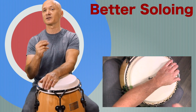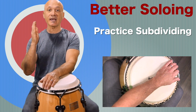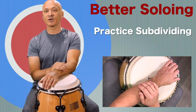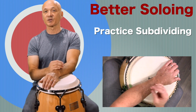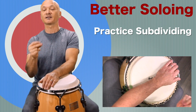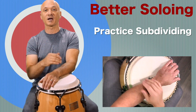And then start to get to the point where you can choose any of those subdivisions to play your notes. And that's kind of a different topic than what we're talking about right now. This kind of assumes you can do that. But if you can't do that, go back and do some remedial rhythmic work so you can play. You know, you're playing on those upbeats.